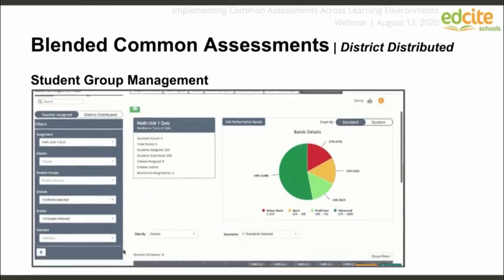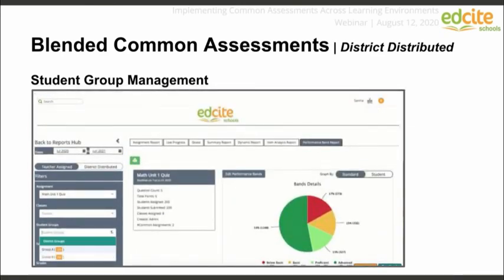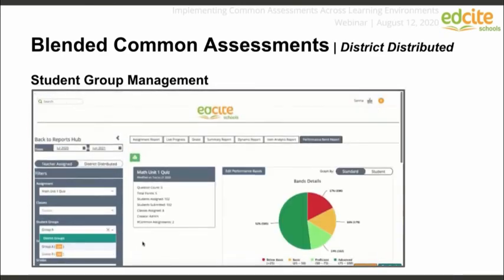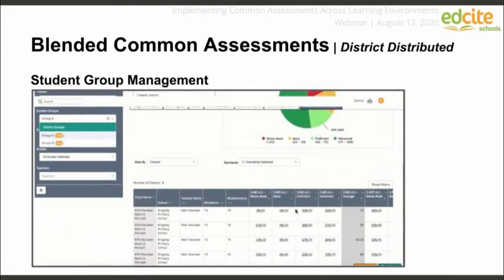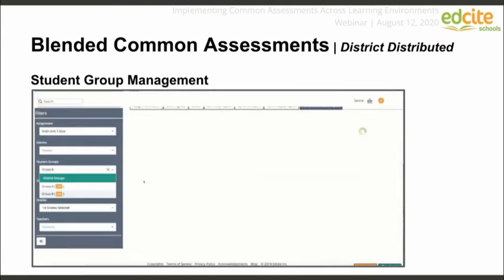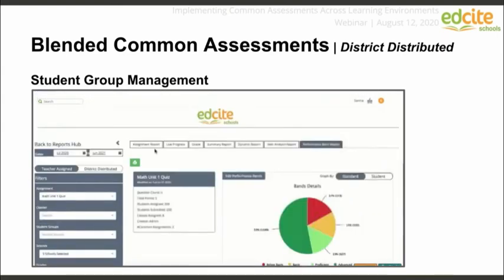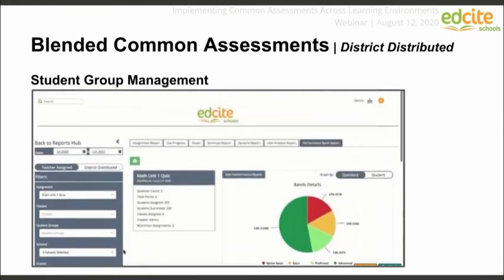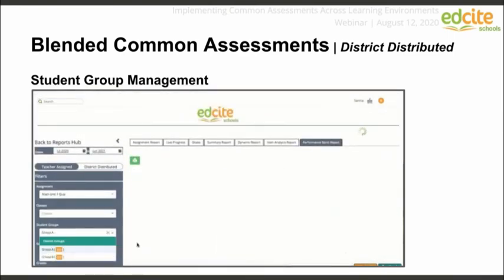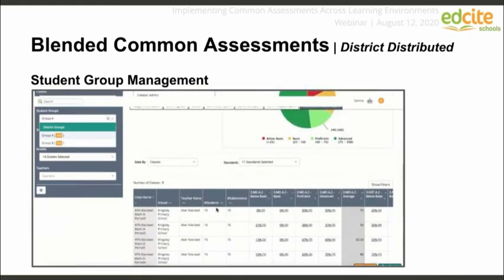So being able to pull data and to send assessments by groups of students, I definitely would recommend adding that information if you do have distinct learning environment groups. If you have any additional questions about how to set that up, we're definitely able to help. You'd really be doing that from your district students page on the admin or sub-admin account.